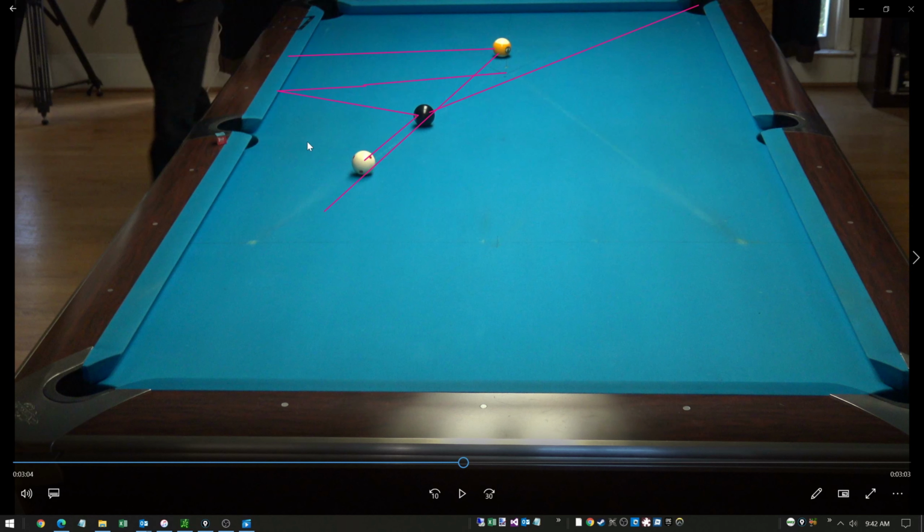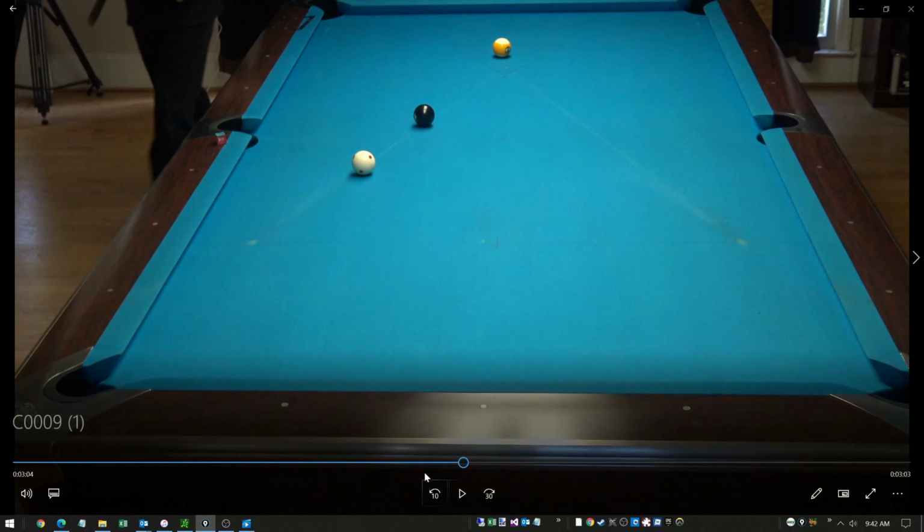So looking at this, although, and you see this a lot with today's players, it seems like they would play down to this rail and out, it's actually not a good shot. The better shot is just play to draw or stun with a little bit of right hand English, so that when it hits the rail, regardless of whether it's a draw shot or a stun shot, once it hits the rail, it comes straight out. So that's the shot, and let's go ahead and play that.